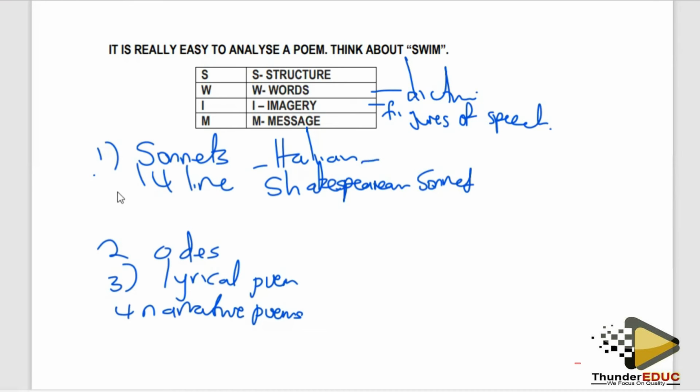Italian sonnet is divided according to lines 1 to 8, and 9 to 14. But a Shakespearean sonnet is divided according to lines 1 to 12, and the second part is 13 to 14. So the sonnets always divide the poem into two, but in different ways between the Italian and the Shakespearean sonnet, so they are not the same.